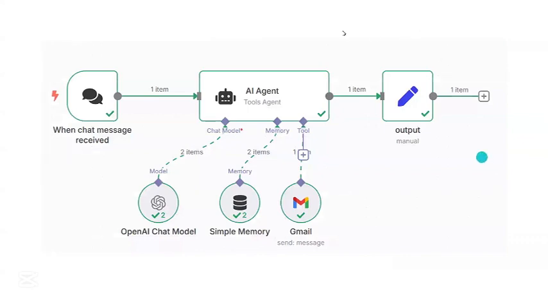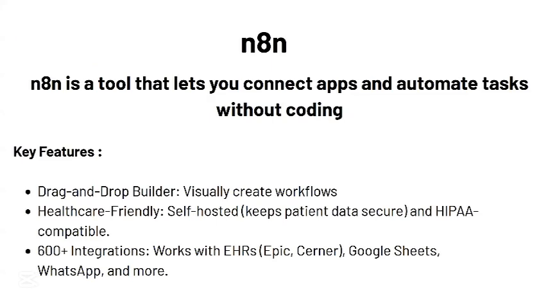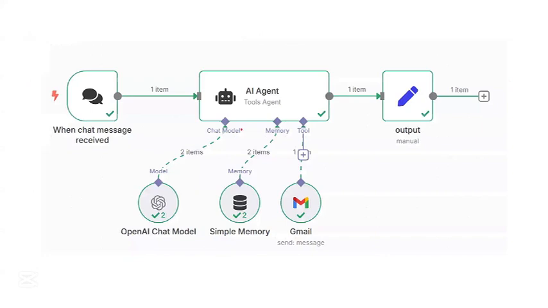Okay, here, this is the snapshot that I have taken from my tool. The name of the tool is N8N. Once I defined the workflow, I took this screenshot. That is also similar to what I have already explained to you. Here, this is the chat message, the input. When a chat message is received, that is the input that the user has given.